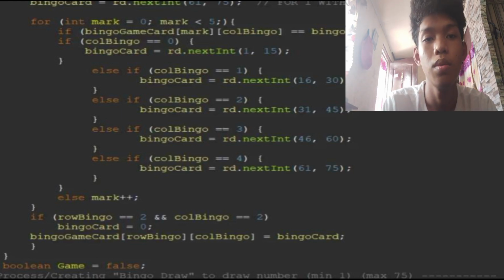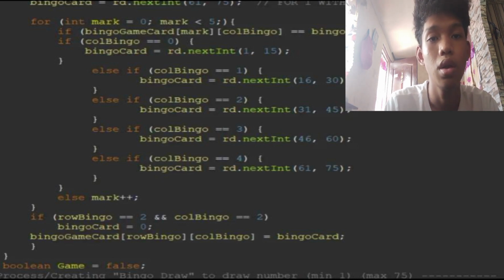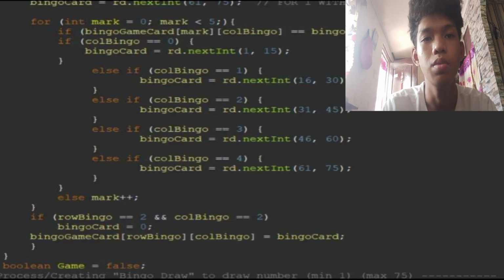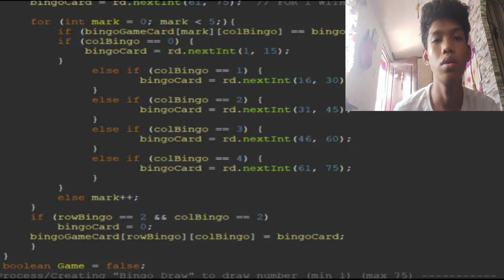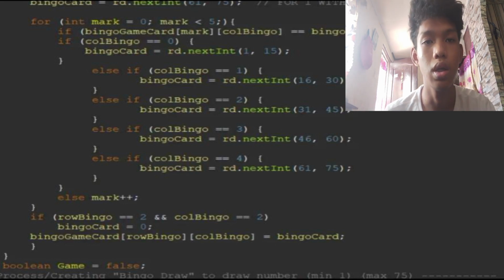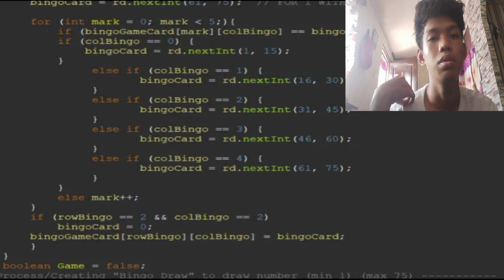Then we also use a nested if. Under the outer if, we have bingo game card, then mark, then column bingo equals bingo card. Then the nested if: column bingo equals 0, and that is the B in bingo card.